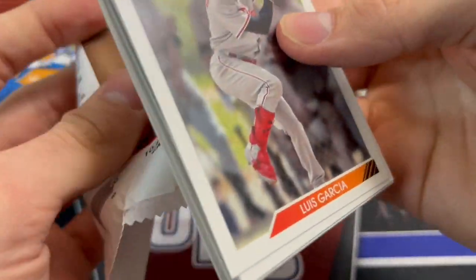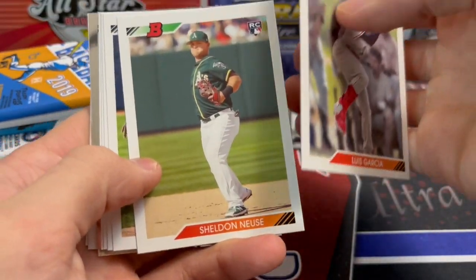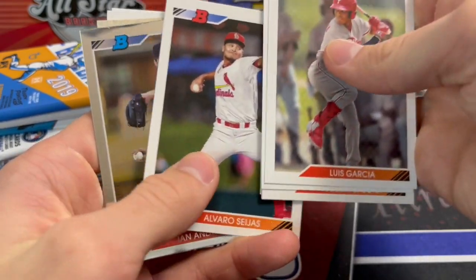Now, granted, one thing I would not do, this is a misperception. You'll probably see a lot of people say, well, the pop count's low. It's going to be low because people aren't going to grade Wanders for $50. It's just the reality of it. Some people will, but not everybody.